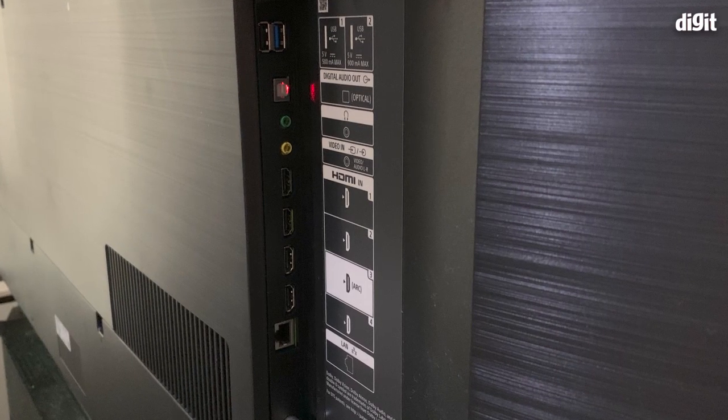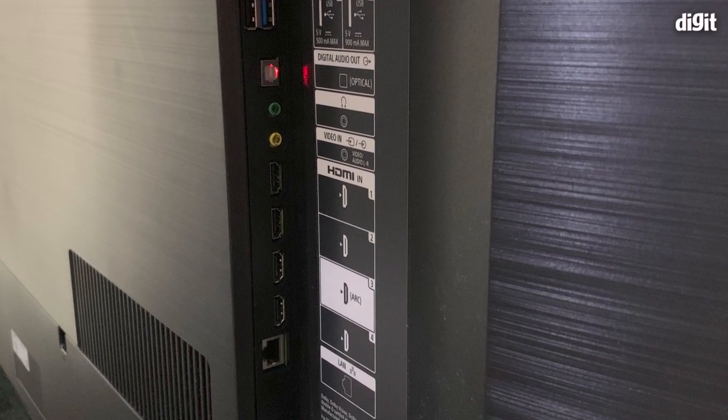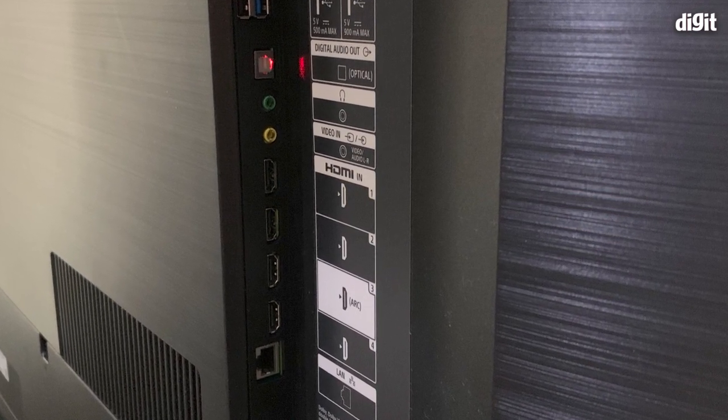All the ports of the TV are on one side, easily accessible, whether you put this on a tabletop or wall mounted. You got 4 HDMI ports, 2 USB ports, a headphones out, optical out as well. So it's pretty loaded when it comes to connectivity options.